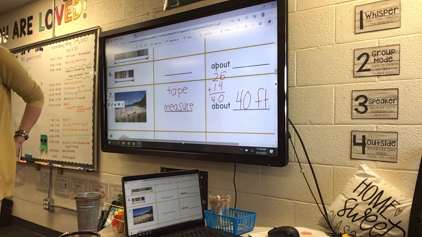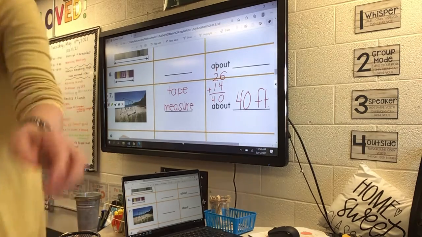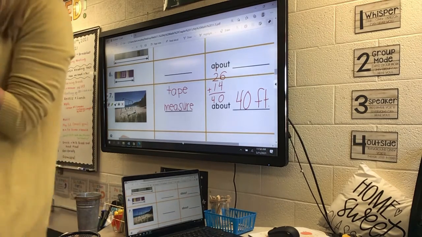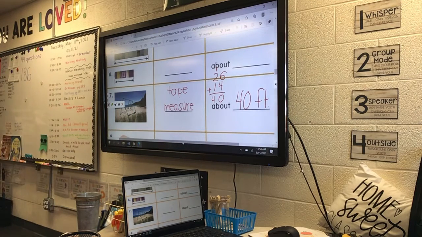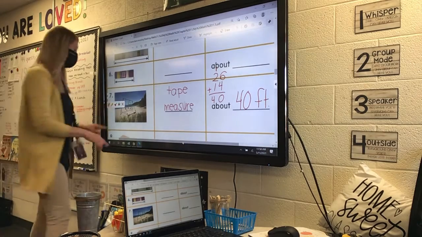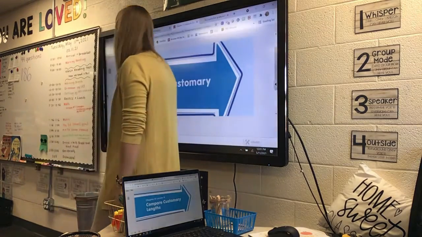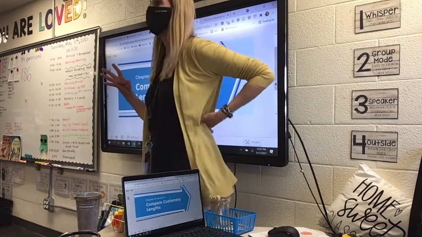And before we do that, I did forget to tell the secret walkers, and a lot of you did a great job of reminding me. And the boy I knew would make it was Journey. And the girl was Lea. I didn't see you walking back because you were a little bit behind. But I'm going to give it to you because I think you walked nicely. Okay? Okay. All right.